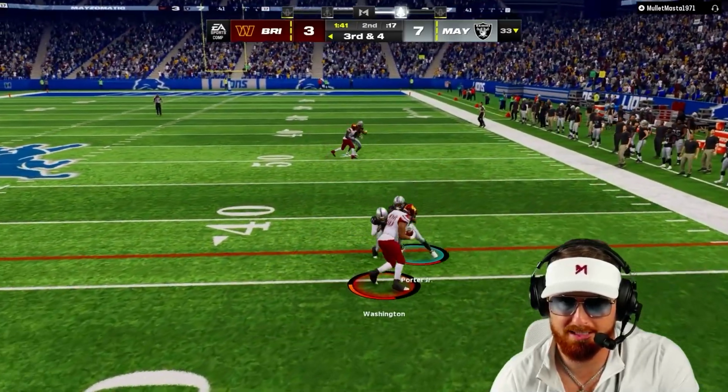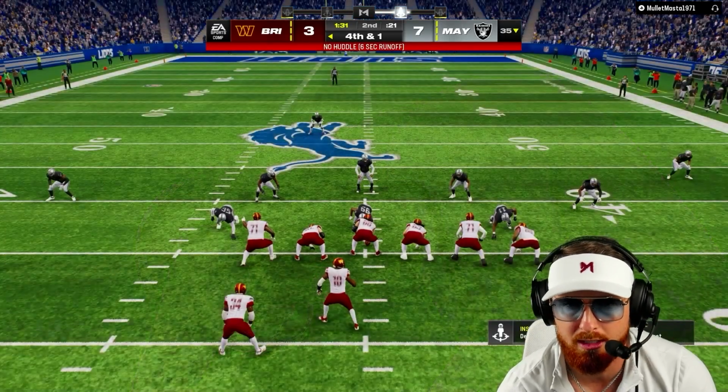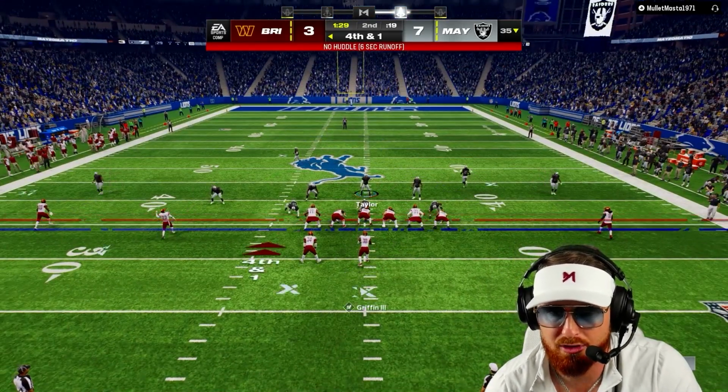There's a throw to the flat. Make the tackle. Make the tackle. Sean T again. This dude's all over the field. He's quick. He's physical. And we got him in a 4th-and-1. I'm going to switch up the defense here.